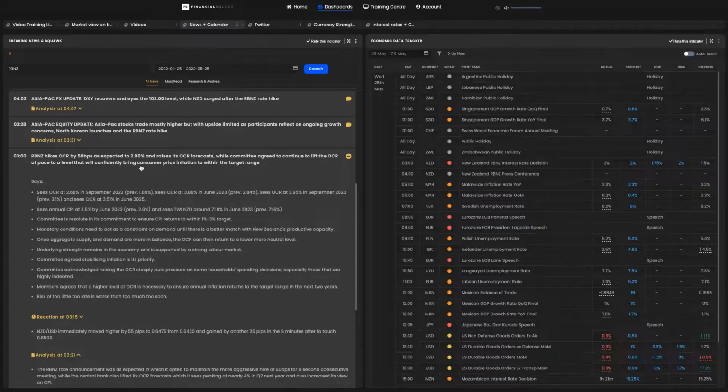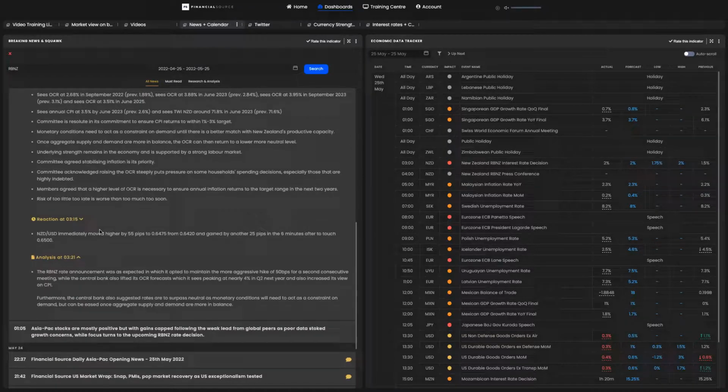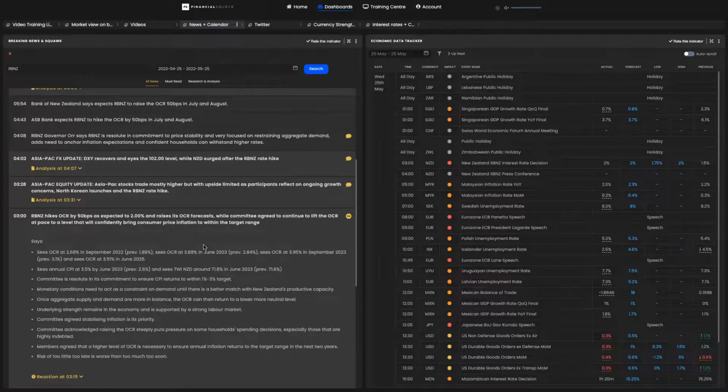So in other words, between now and September 2023, the RBNZ see space for 200 basis points of rate hikes. Is that eight 25 basis point hikes, or four 50 basis point hikes? But you see, they have revised higher their official cash rate. So yes, they hiked as expected, but the surprise was we expect to hike more quickly and at a greater rate than we previously expected. That's why the New Zealand dollar against the US dollar immediately moved higher by 55 points. That's what was going on there.